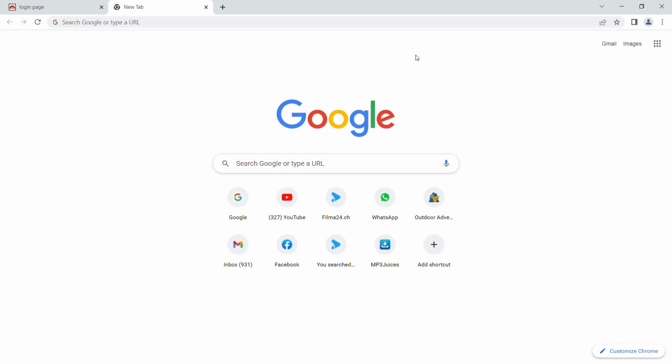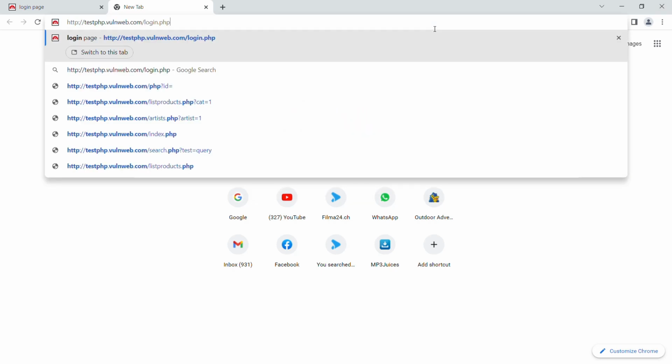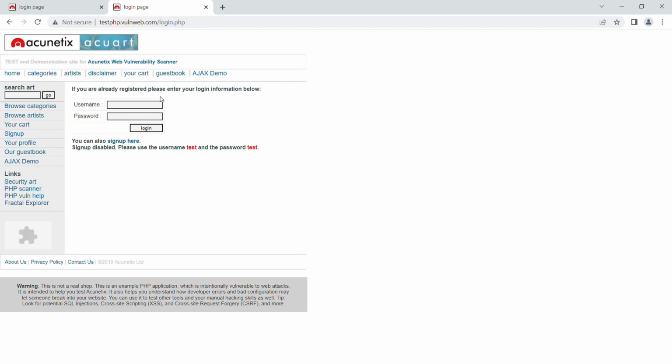So now I'm just going to open an HTTP page just to generate some traffic and see what's actually happening here. Wait, let me put a password. Okay. I just generated some traffic. I tried to log in on an HTTP, not secure, page. Now let's go back to Wireshark and analyze the traffic that we just generated.